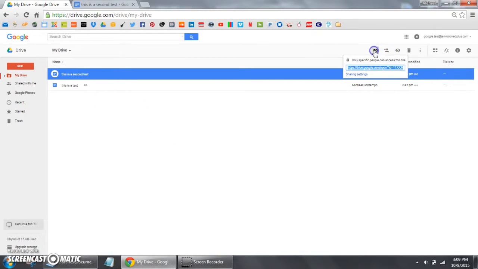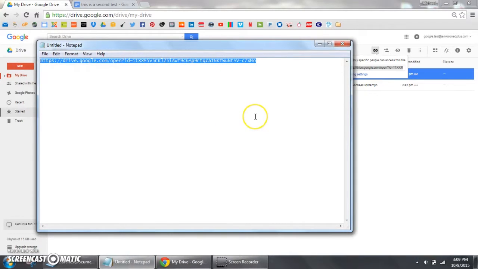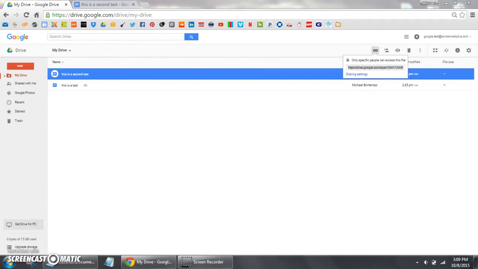I can send someone the link. You know, you can just send someone this and they can open it. Not necessarily edit it, but they can at least view it. So if you're sending a stakeholder a financial sheet or something like that, they just need to see it. You can send them a link. That way you don't have to go through the process of them ever having to start a Google account. So if I Control-C, if I copy that, that's the link that you can just paste into your email and send somebody, and it'll give them access to that folder.